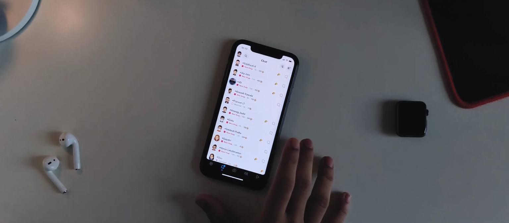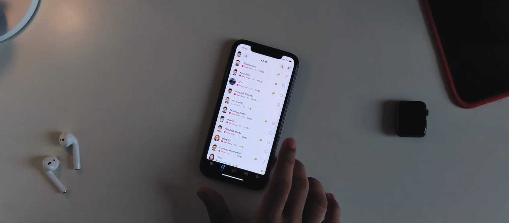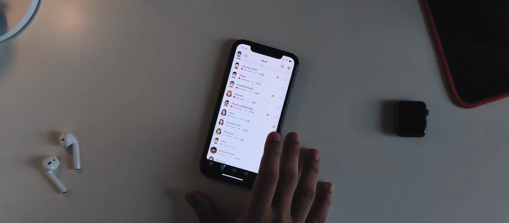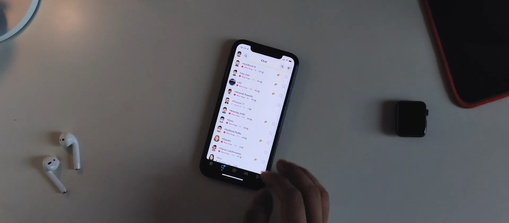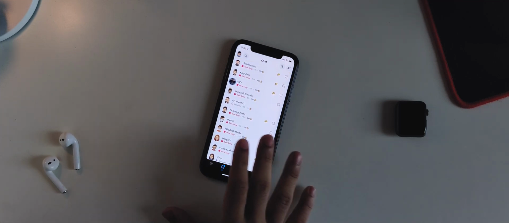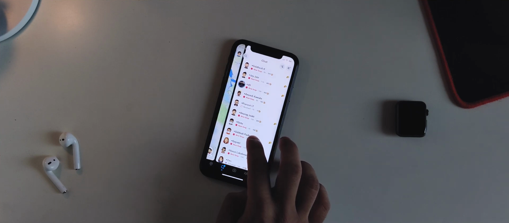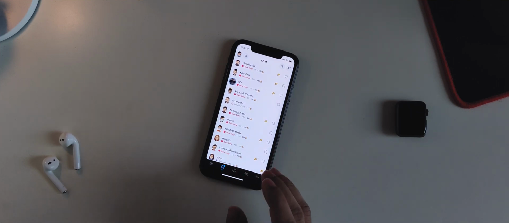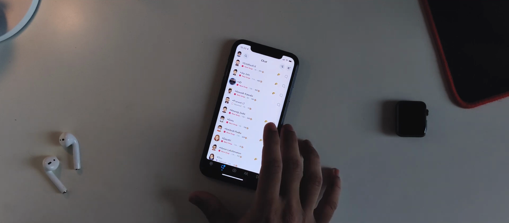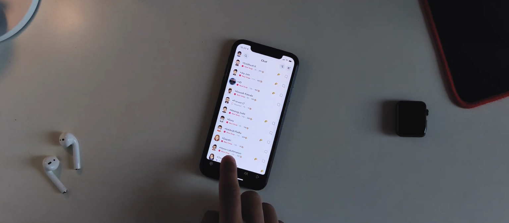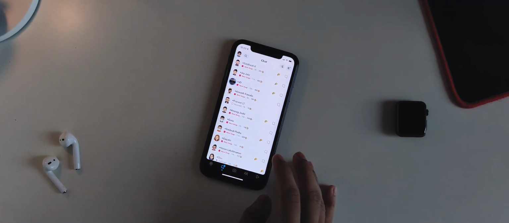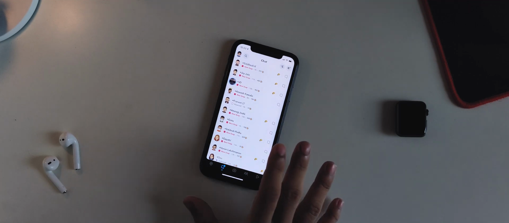So now let's begin with the tips and tricks. So the first trick I want to show you is how to half swipe. And I've got a ton of questions regarding this particular thing, is how do I half swipe on a conversation or a chat. So before this update, in the previous version, you just have to swipe on the particular person or the chat to basically open the conversation. But in this particular update, it is a bit difficult because now we have maps on the left side of the chat itself. So you can't just swipe to open the conversation.